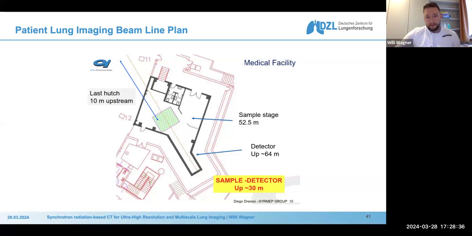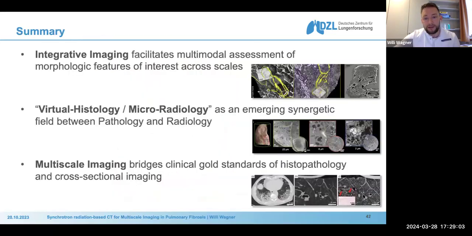That's what a medical facility could look like in order to investigate patients in the future. And the Italian Synchrotron facility, with their legacy of having already imaged live patients for breast imaging, is a perfect spot to realize this idea of bringing lung CT to patients. I hope I gave you a comprehensive impression of what our goals are, what our pipelines and experiments look like.